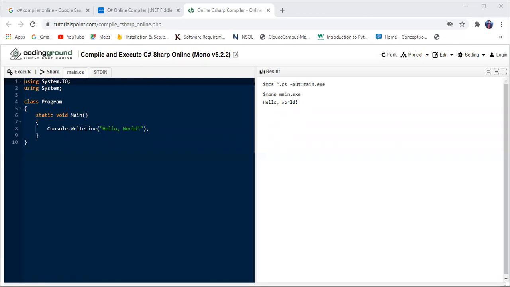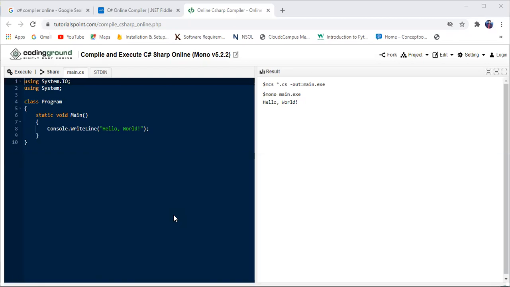In the previous lecture, we discussed Console.WriteLine and Console.Write. Now let's move on to variables in C#. What are variables in C#? A variable is a container for storing data. In C#, there are different types of variables, defined by different keywords, for example integer, double, float, characters, strings, and booleans.